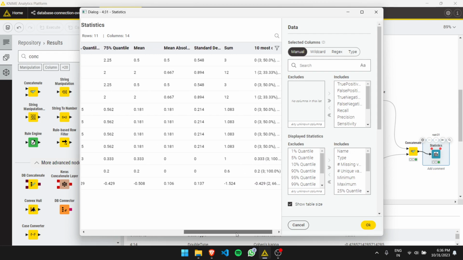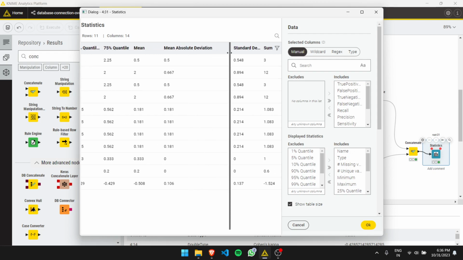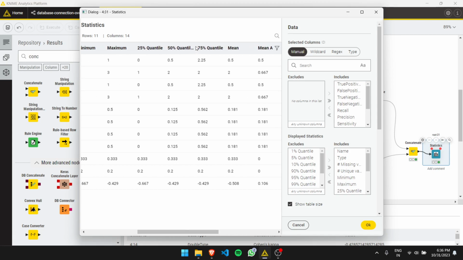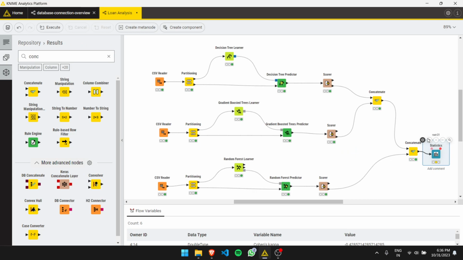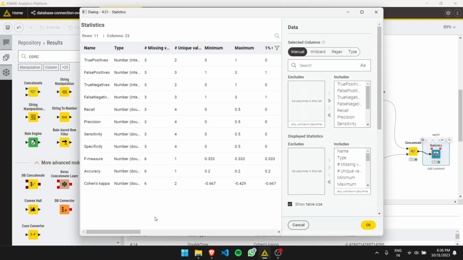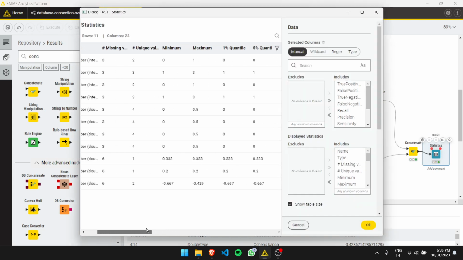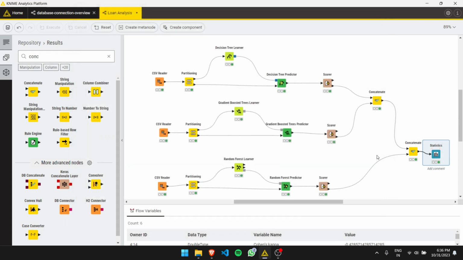You have a sum, you have mean absolute deviation here. Then you have quantiles, 25% quantile, 50% quantile. And you can also change whatever. You can add everything if you want, or you don't want to add everything, also no issues. But you basically can do everything with the statistics node.